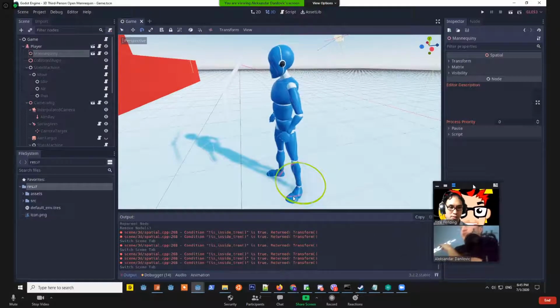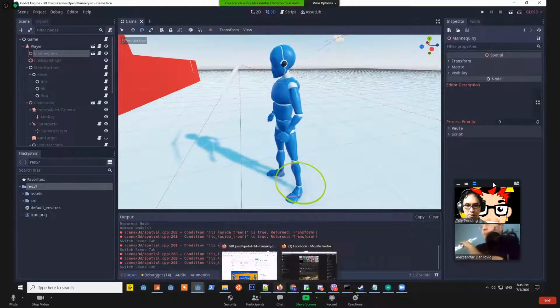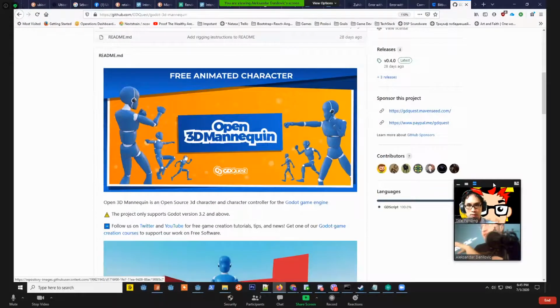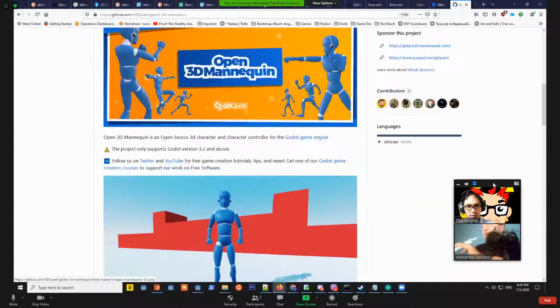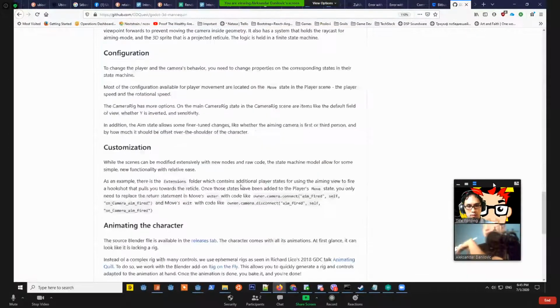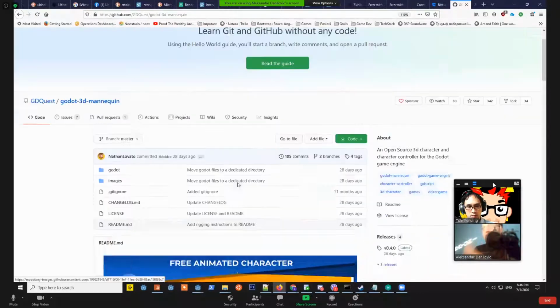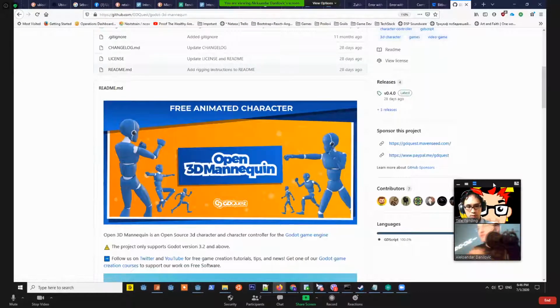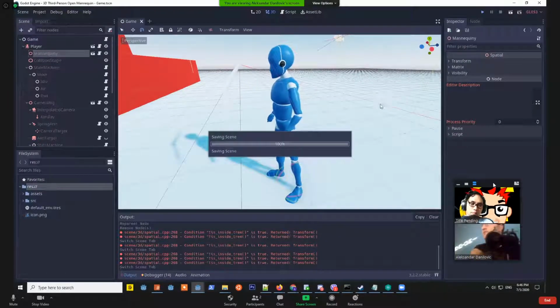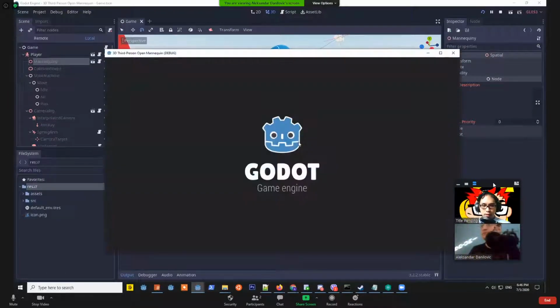project from GDQuest, and it has animations that are forward kinematics. So it has people, this mannequin running around, and you can see a video of how it looks. Let's keep this short. So now let's see how to add some inverse kinematics on top of this animation.